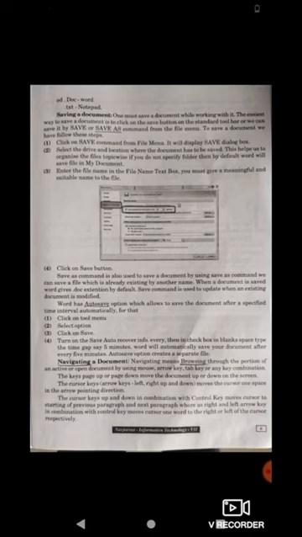Word has an autosave option which allows it to save the document automatically after a specified time interval. For that, click on the Tools menu, select Options, click on Save. Turn on the Save AutoRecover info checkbox, and in the blank space type the time gap, say 5 minutes. Word will automatically save your document after every 5 minutes. The autosave option creates a separate file.